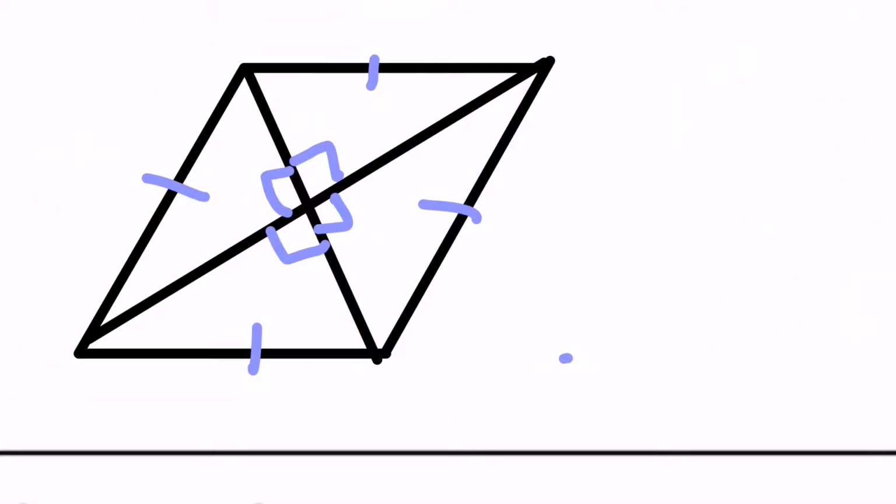So what that means is, remember, when a line bisects an angle, it splits it into 2 equal parts. So those 2 are congruent. These 2 are congruent. And that makes these 2 congruent to these ones up here, because opposite angles are congruent. Therefore, all of those are congruent to each other.